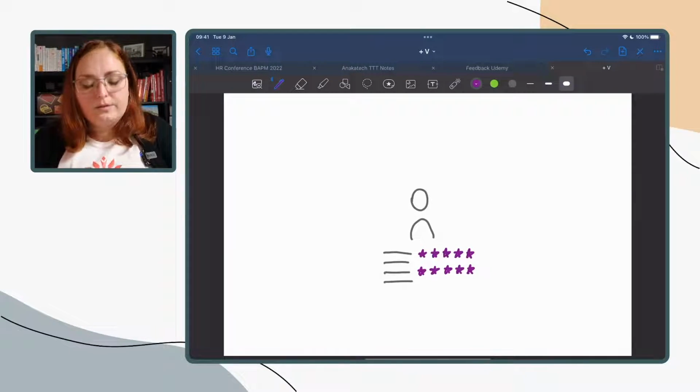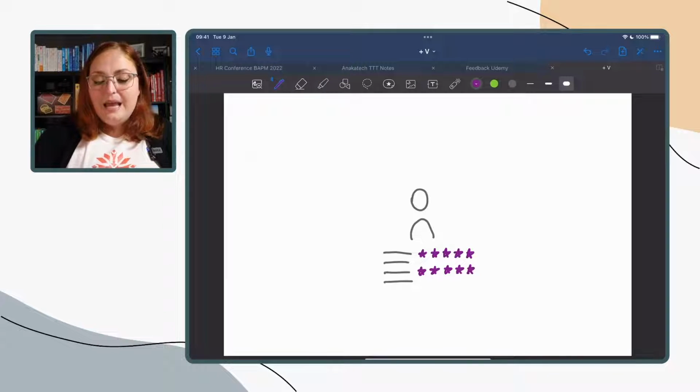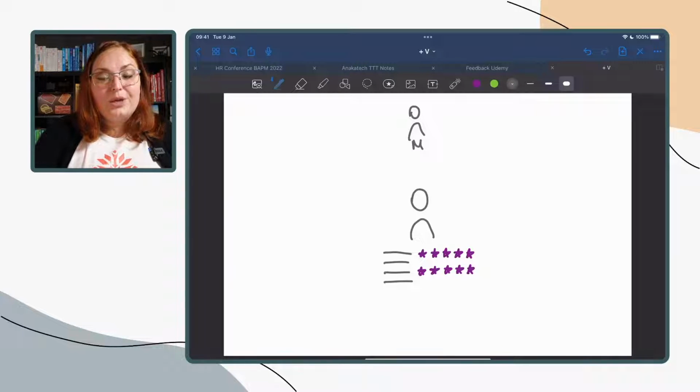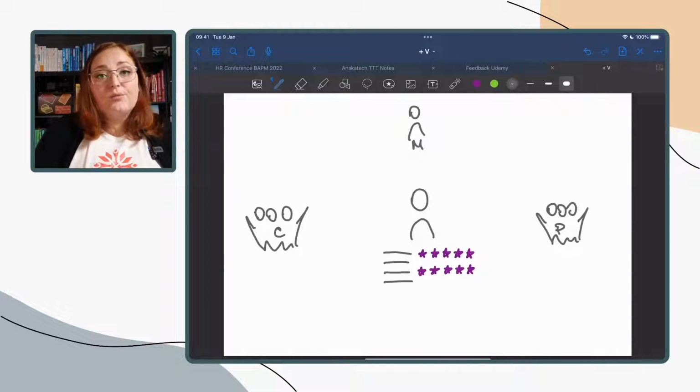And that's all wonderful. But the question then is, compared to what? And so this is where the 360-degree element comes in. Because what we will do then is I'm going to go to your manager and I'm going to ask them to rate you as well. I'm going to go to your peers and ask them to rate you as well. I'm going to go to your colleagues and ask them to rate you as well on the exact same competencies.